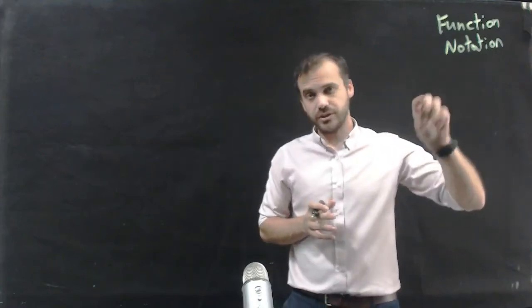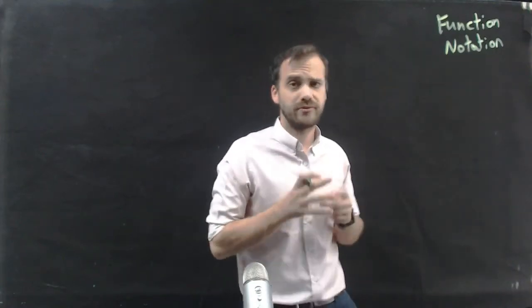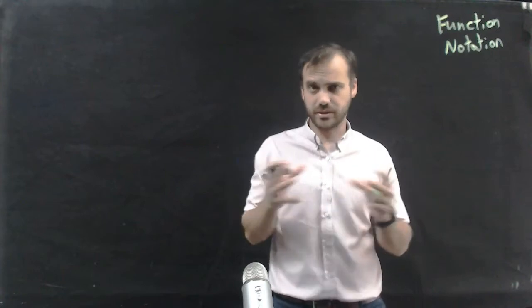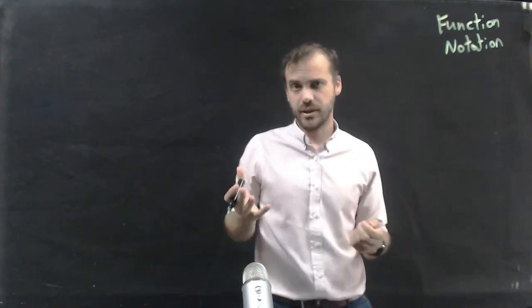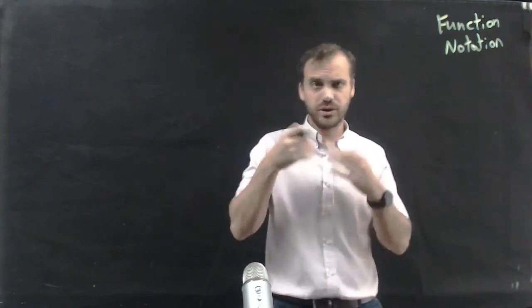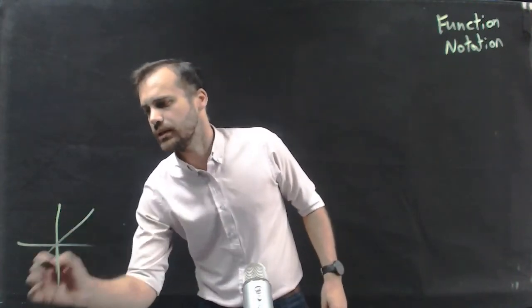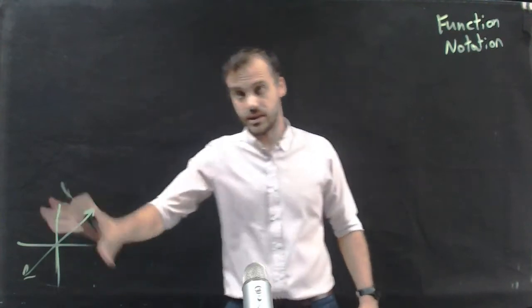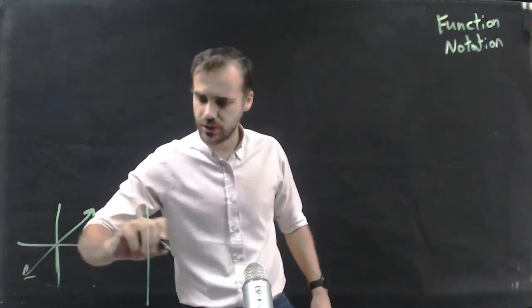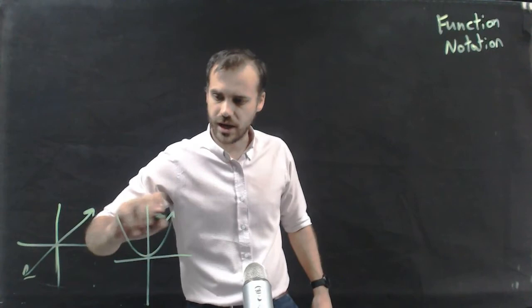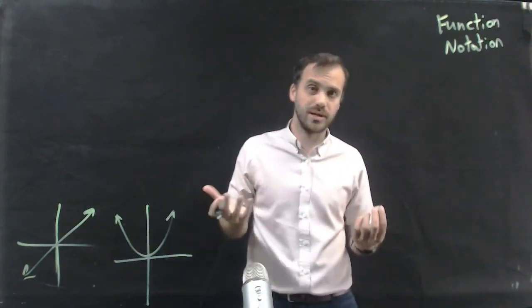So, functions, we've looked at functions. Now you need to know a little bit about function notation. How do we write stuff about functions? Now you'll remember that you already know a little bit about functions. You know that a linear equation is a function, and you also know that a quadratic, something like y equals x squared, is a function.